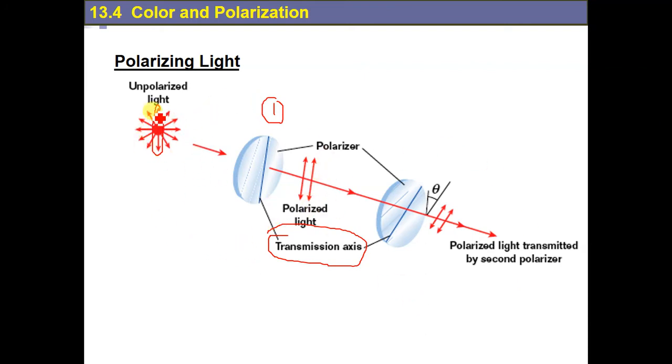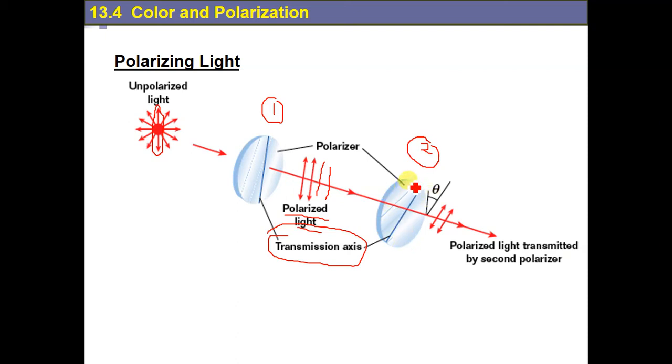Okay, so here a very similar concept. All the electric fields in all the directions will be absorbed except the one which is parallel. So here we get polarized light. Since our electric fields are parallel to each other, what do we call this light? Polarized. So any light that passes through a polarizer is now polarized. Here, if I use a second polarizer, see the transmission axis here, it's not vertical, it's oblique.